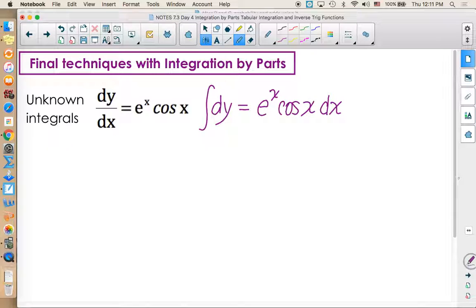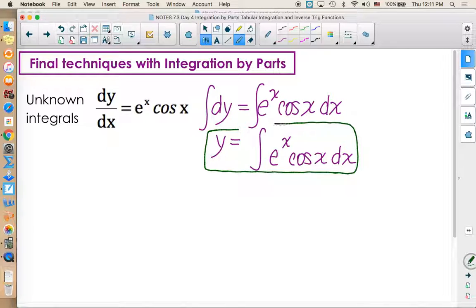And so what we're really looking for is that y is equal to whatever the integral of e to the x cosine of x is. As we go to take that apart by parts, I want you to keep in mind what that y function actually is, what a y is worth or what it's exchangeable for, because we're going to see the original problem come up again in our work.